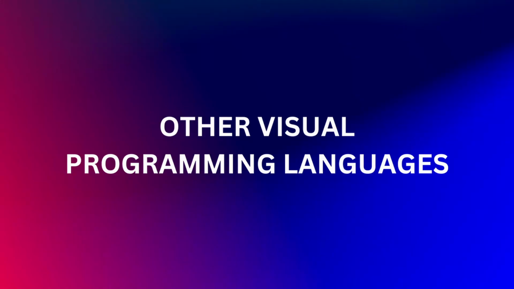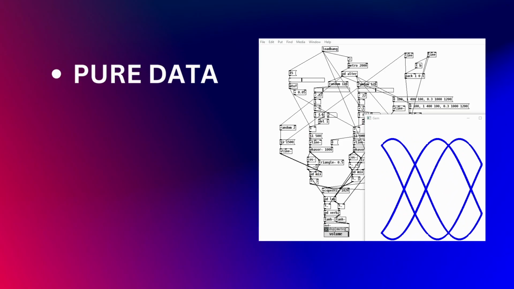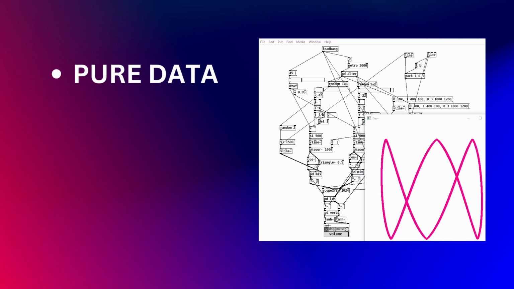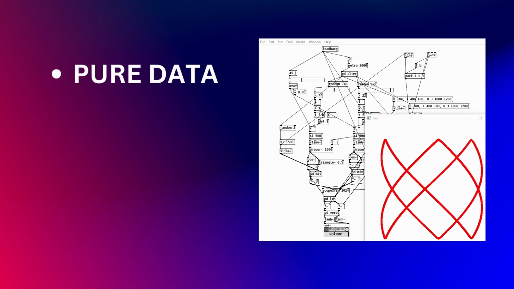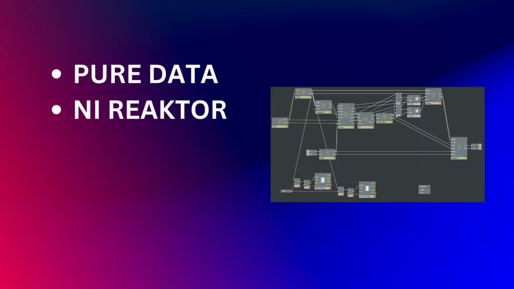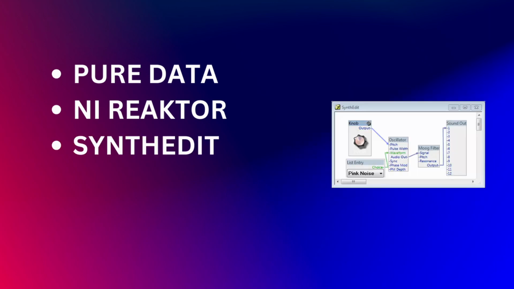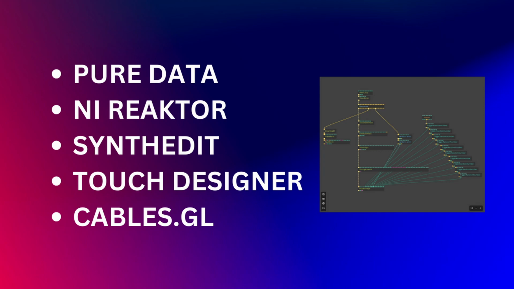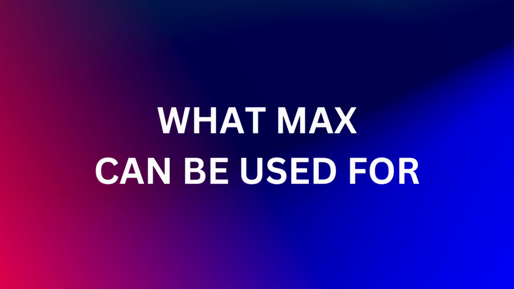And there are other programming languages similar to Max. For example, Pure Data, which is very close to Max. It's an open source programming language. There's also Native Instruments Reaktor. There is SynthEdit. That used to be popular, but I think now it's a bit less popular. And there is TouchDesigner or Cables.gl. Both are used for video graphics.